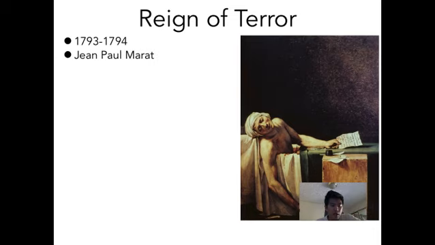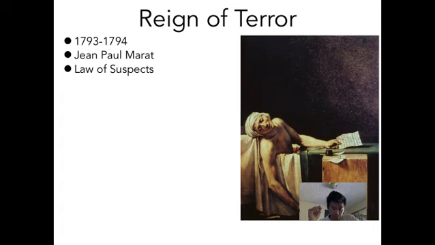The beginning is the assassination of Jean-Paul Marat, and it was by a Girondist. Because she killed him, it led the Committee of Public Safety to pass the Law of Suspects, which basically said any alleged enemies of the revolution should be brought before the court of the Committee of Public Safety, and they were going to hear any cases of treason, and from that point they can just kill them and send them to the guillotine.